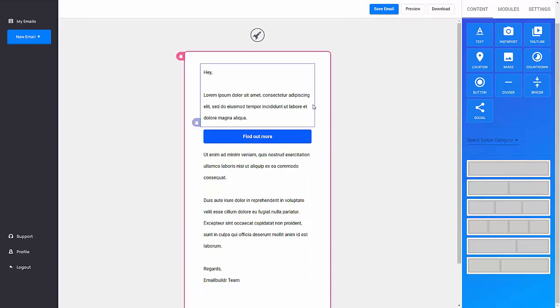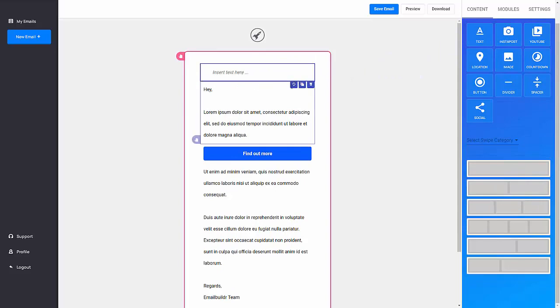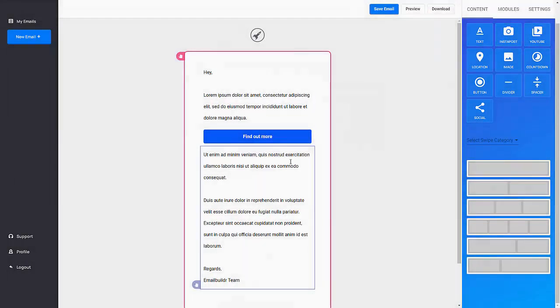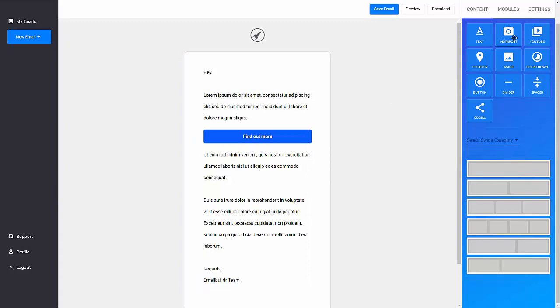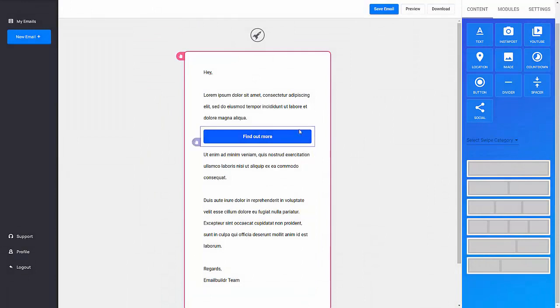Now, we've got different levels, and you can read all about what you're getting with what level on the sales page. But if you want to add some text, you can drag and drop this block over here. Fairly simple. If you want to delete that, you can click here and get rid of it. Then you can also drop this Instagram post or YouTube video link. For example, this is what it would look like. The video obviously doesn't play inside of the email. It can never do that, but people can see the thumbnail.